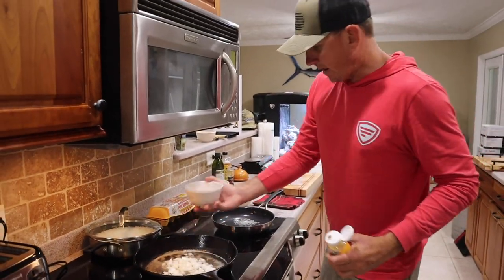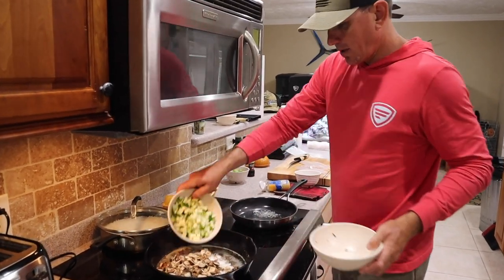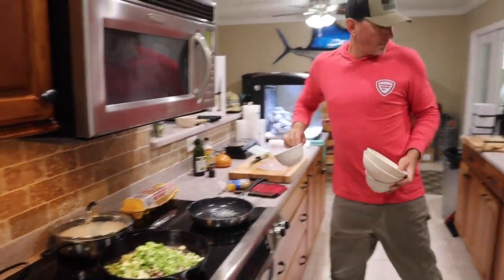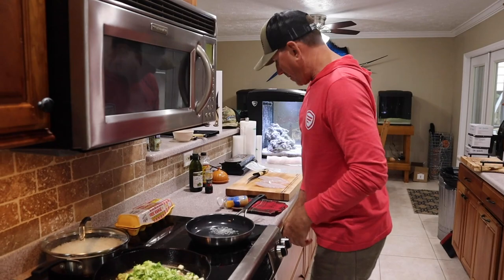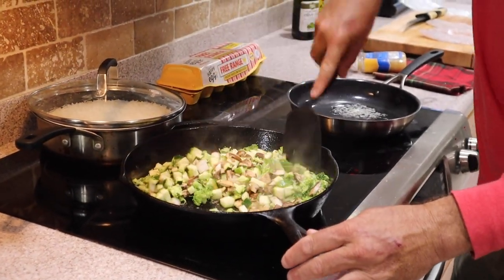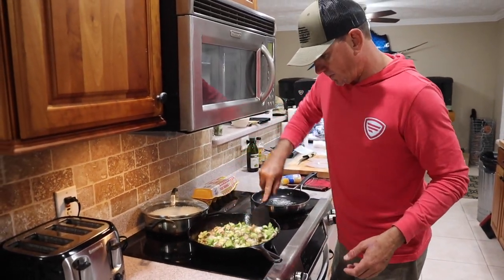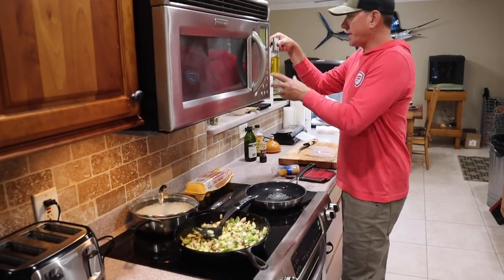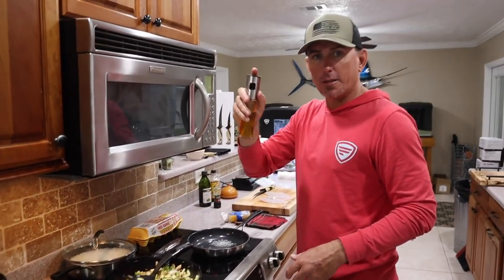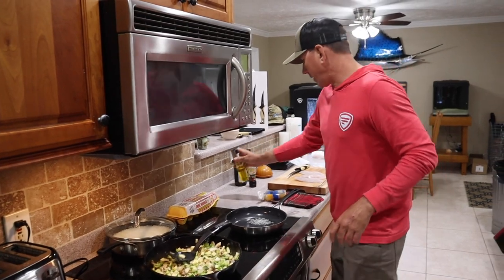Not that much butter. Got a cup of onion, a cup of mushrooms, two cups of zucchini — none of this has to be exact by any means. Got a cup of broccoli. You wondering what we're making yet? I ain't even telling you yet. I got my cast iron skillet pretty hot. I don't want this to get all mushy — I'd rather cook it hot and fast than low and slow. Now I want to add a little olive oil spritzer Kelly got — if you're grilling, this is awesome because you can squirt and you're only getting olive oil right on the food that you want to spray, not all over everything. Stir it up.